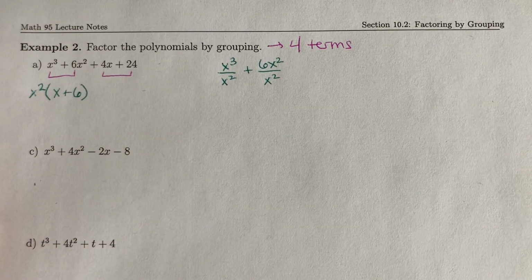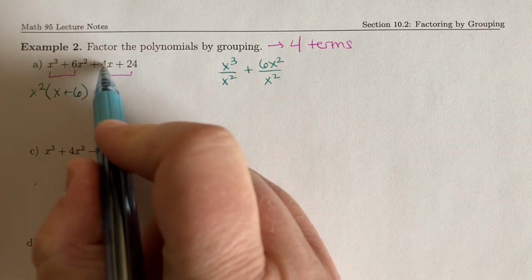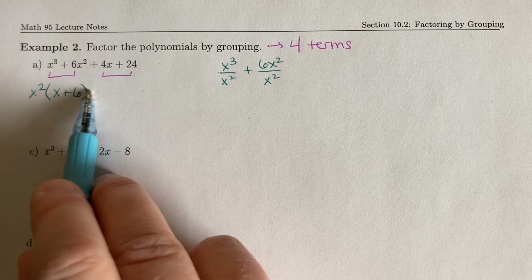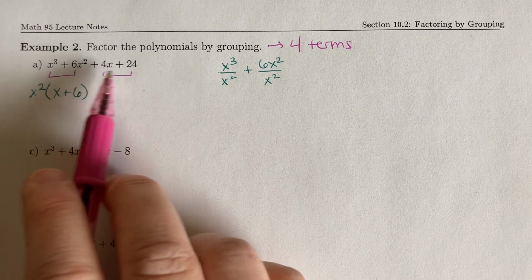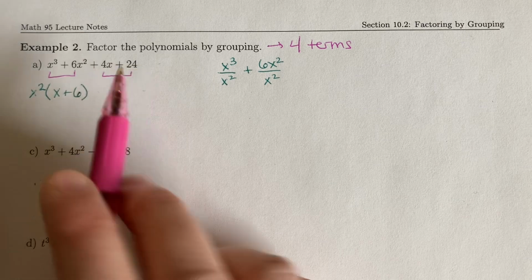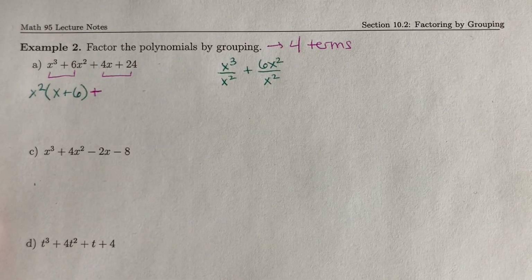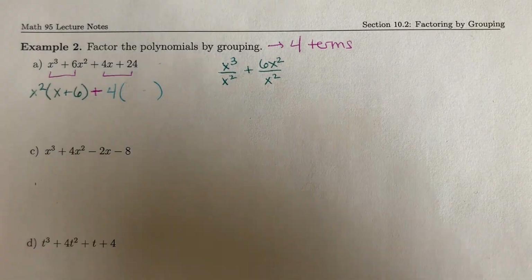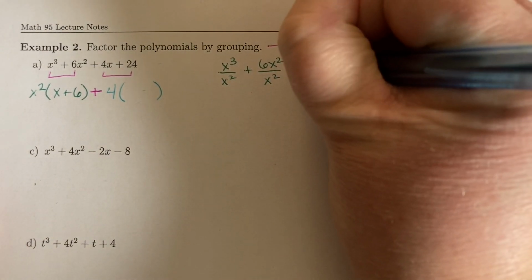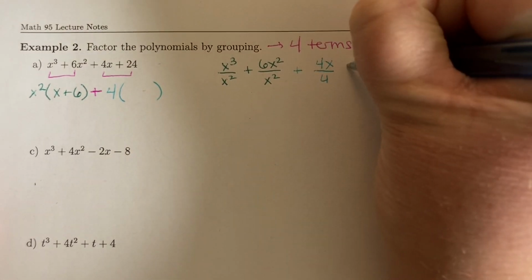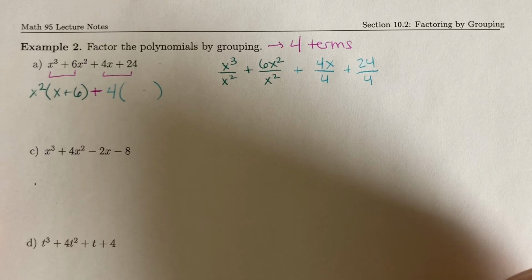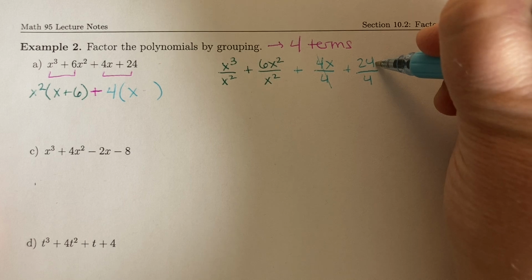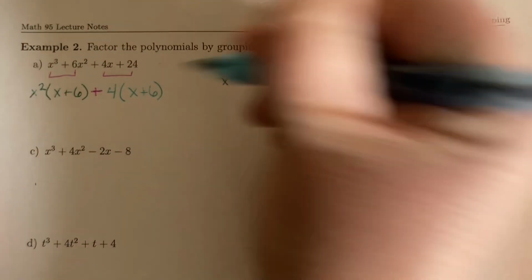All right, let's look at the second pair. What's in common here is a 4. And we do need to put a plus or minus sign here. So you need to decide, am I factoring out a positive 4 or a negative 4? These are both positive, so it's definitely a plus, and then 4 in parentheses. And again, factoring means dividing. So we can think of it as 4x divided by 4 and 24 divided by 4. Here the 4's cancel, so that's x. And 24 divided by 4 is 6. And there's definitely still a plus sign here.